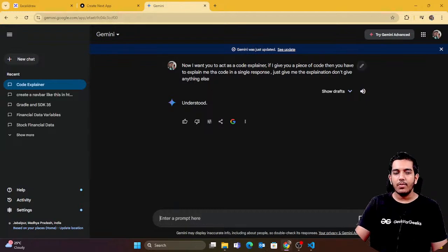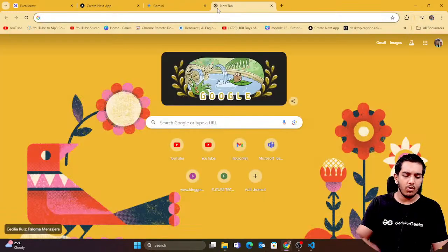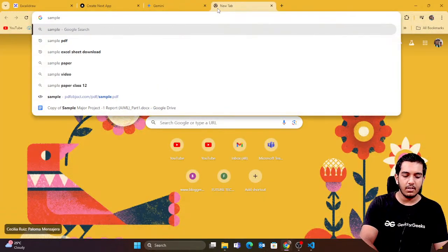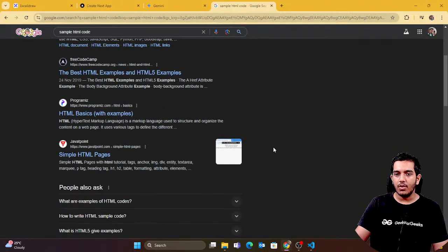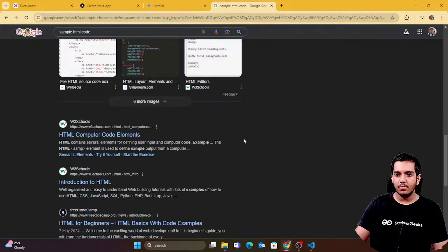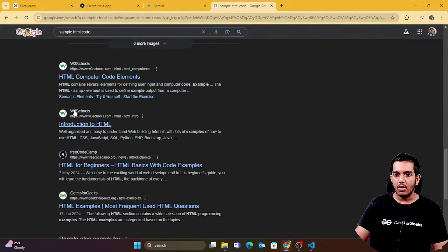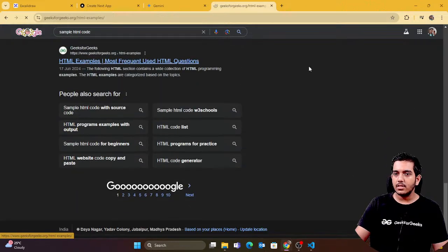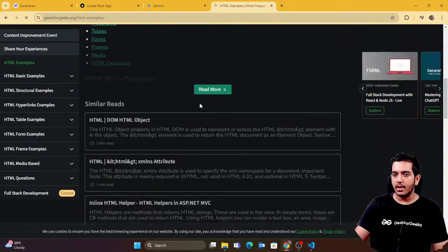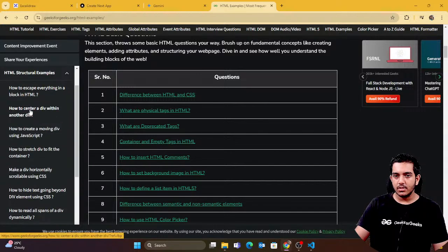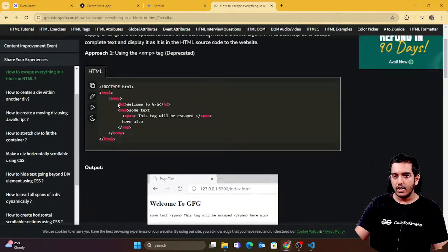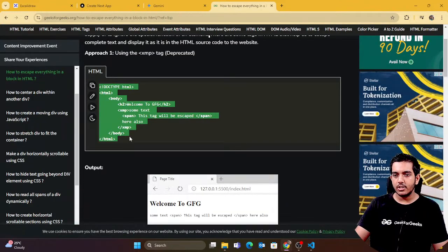Fine. Now what we're gonna do is provide it a piece of code. I'm just gonna go to Google and search for sample HTML code, a simple code. We'll go to the GeeksforGeeks structure example, and suppose I want an explanation of this code.